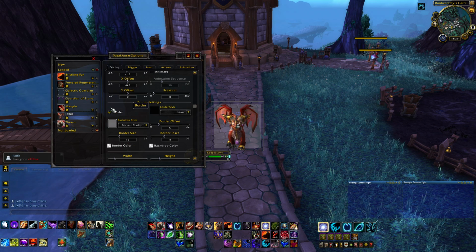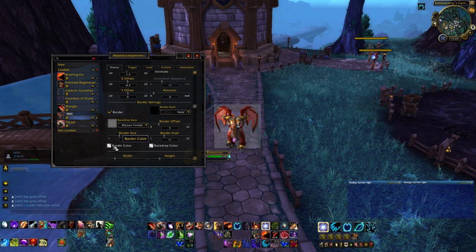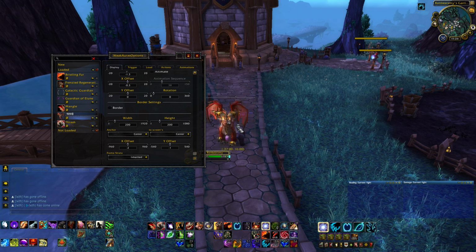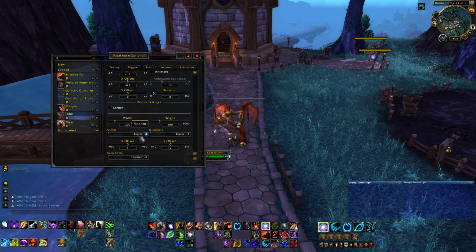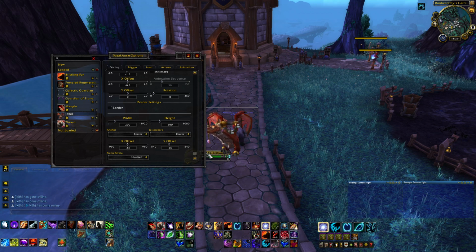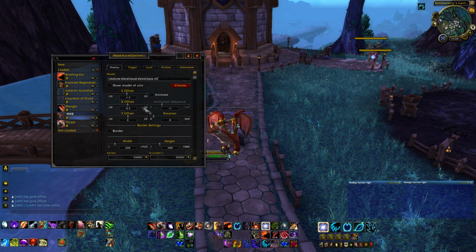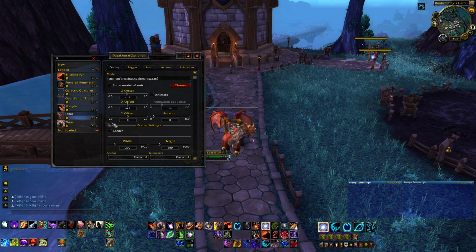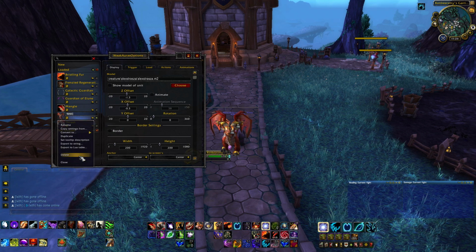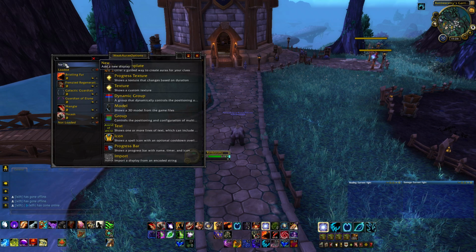You can create borders and all sorts of options open up with that for the style, color, offsets, and size. And then you have the width and height of the box itself. And of course the anchor you can use to move, or you can click and drag it around, or just type in X and Y coordinates. Again, frame strata, just leave it alone, as far as I know, because I haven't really played with it. So that's model. It's pretty cool. Very distracting though for me, so I haven't really played with that at all because I just don't find it that useful. So those are actually all the weak aura types you have.